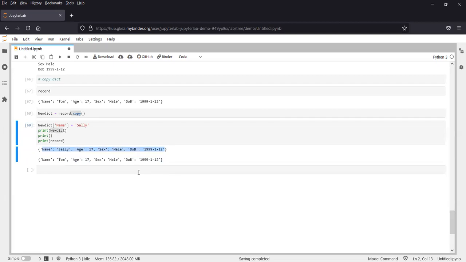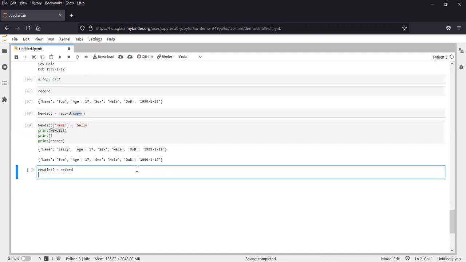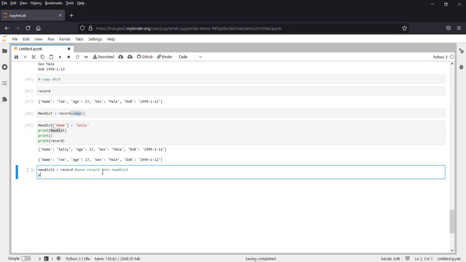Yeah, if you use a new dictionary, new dictionary two, equal to record, with no copy, you just save the record into the new dictionary here. You might wonder what I'm doing right now.